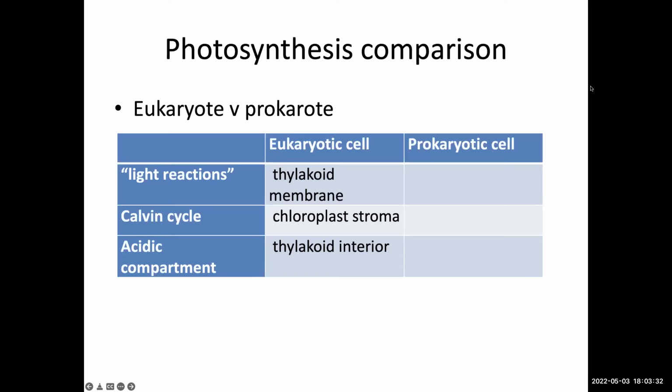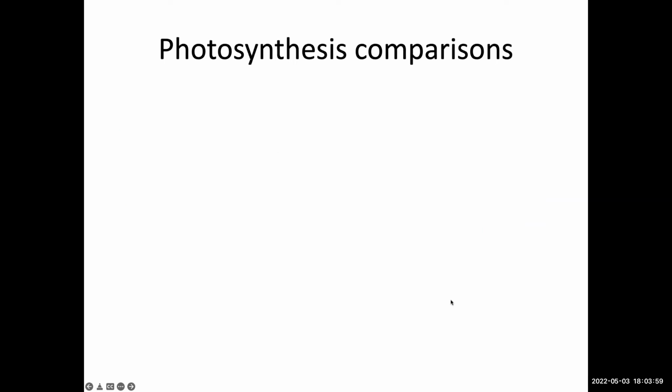What do you think? I said plasma membrane. Yes, you would be correct. And all of these other things are happening in the equivalent places, like the cytoplasm is where the Calvin cycle is happening. And the extracellular space is where the hydrogen ion gradient is forming. And this should sound really familiar because that's also where the hydrogen ion gradient is generated during respiration in bacteria as well. Good job, guys.